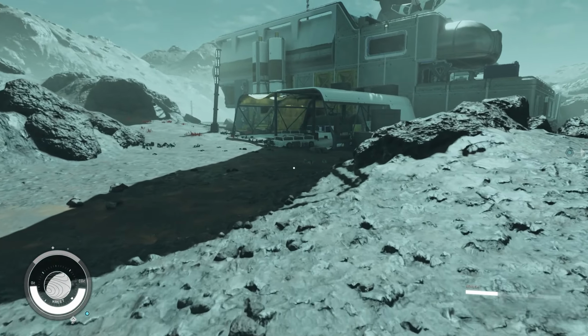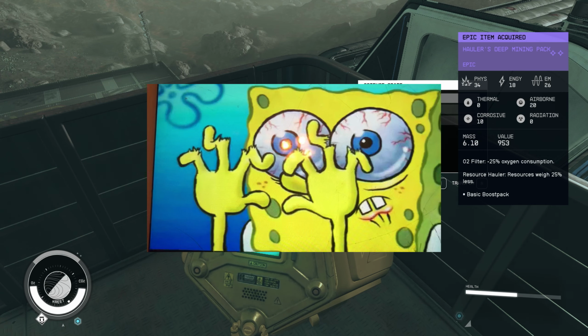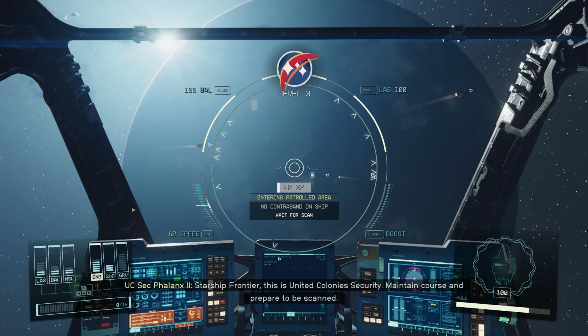Before leaving the planet, Vasco and I jaunt over to the local abandoned shipping depot where we promptly farm some XP. My mitts have taken enough lives today and they're starting to hurt, so it's time to head to New Atlantis. Before landing, we hit level 3 and grab a perk in lockpicking.